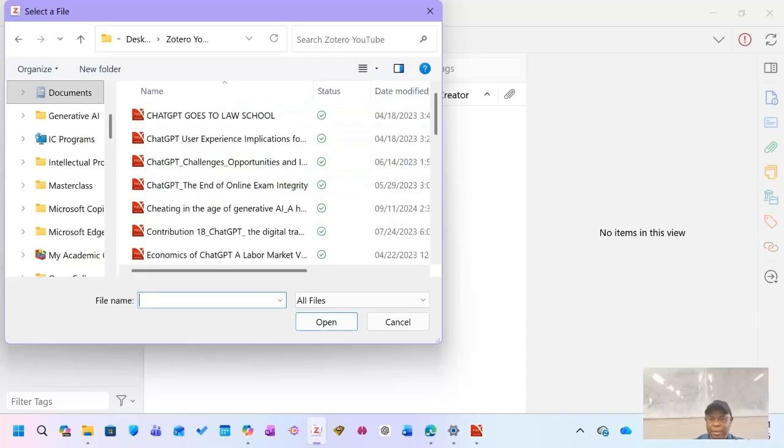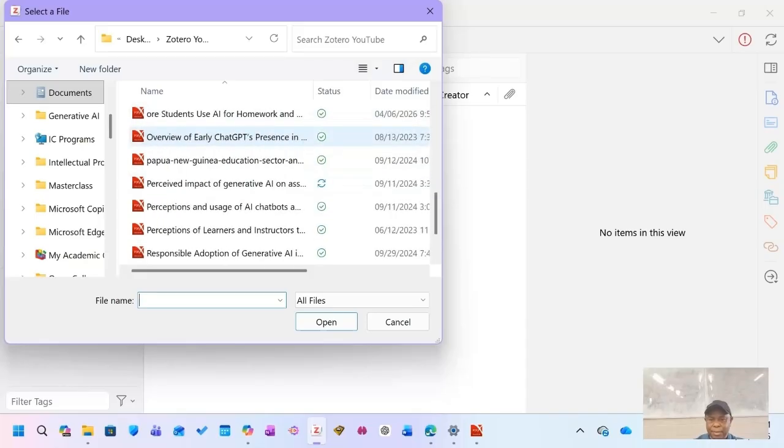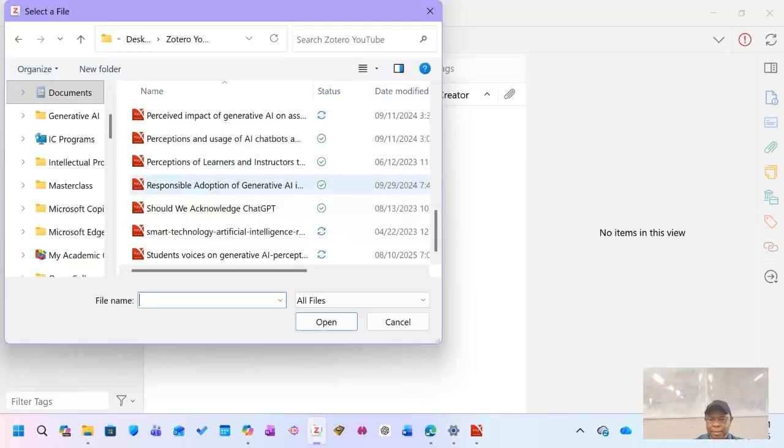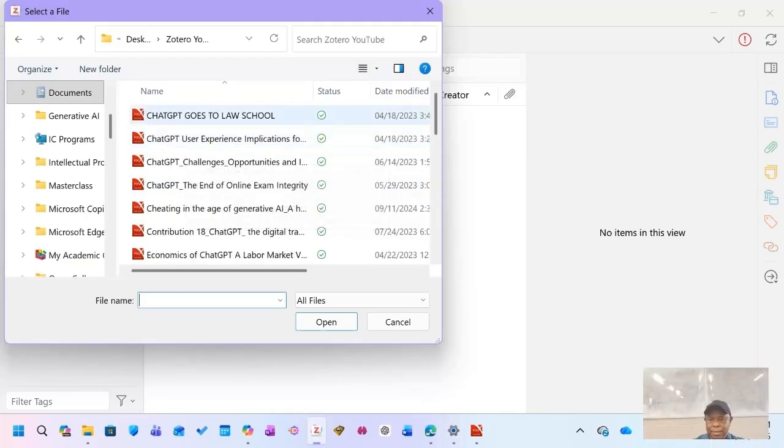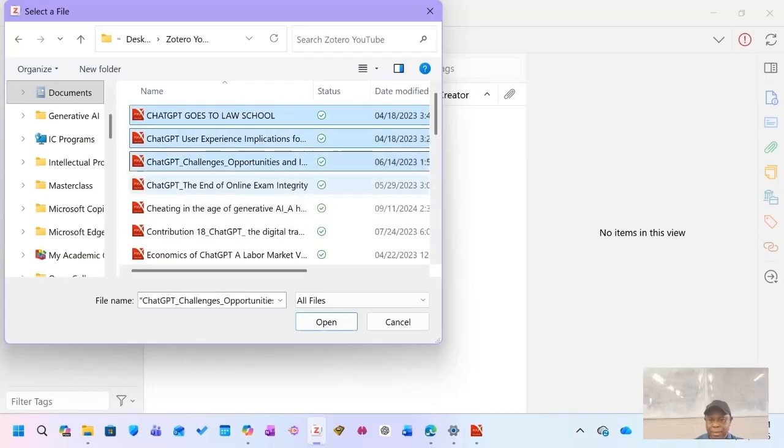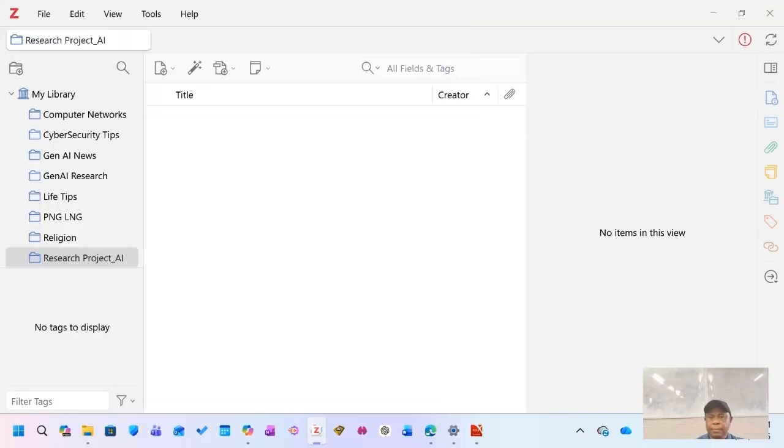So let's say I want all this content, so I'm going to press the control key on the keyboard and click on the left mouse to select like that. Then go down and see the rest. Okay. If it doesn't respond quickly, then you can go back again. Oh, eventually all the files are uploaded now.